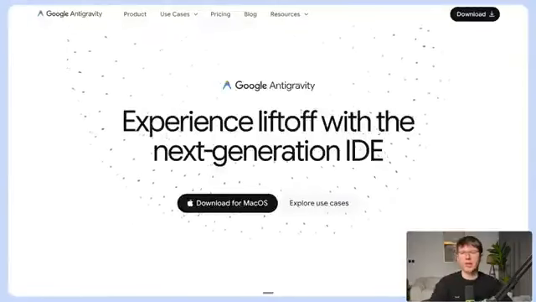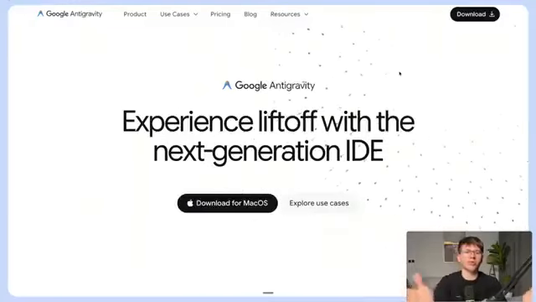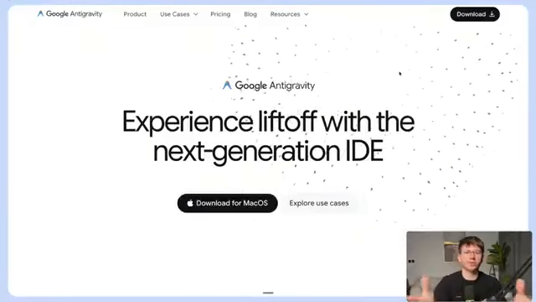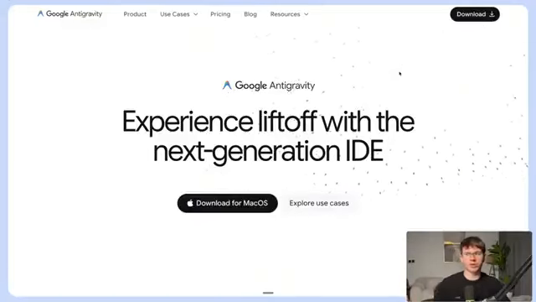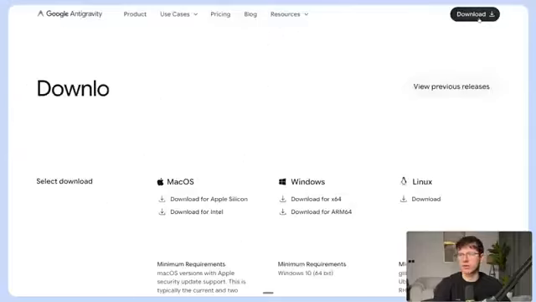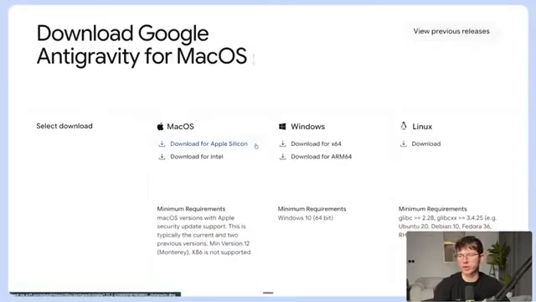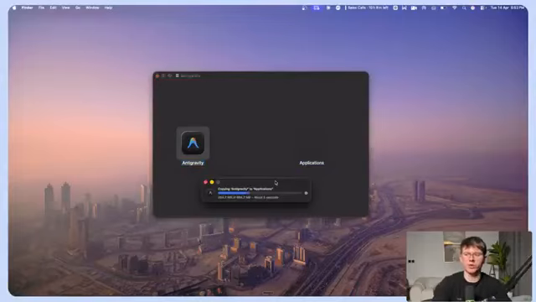Now, like we mentioned, the other way is using a software called Google Anti-Gravity. Google Anti-Gravity is known for making websites, for making nice interfaces. You might have seen it on YouTube, right? But it's also a way for us to use Claude Code. And so I can just go here to antigravity.google. You can press download, and right here, you'll be able to see your own computer. I can press download for Apple Silicon. You'll then have this page right here, similar to the VS Code. We can drag this across. Now it's downloading Anti-Gravity to our applications.